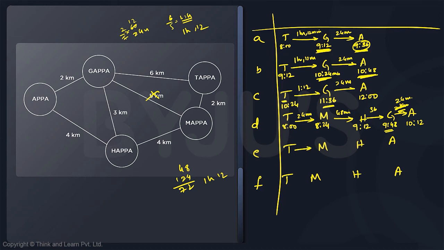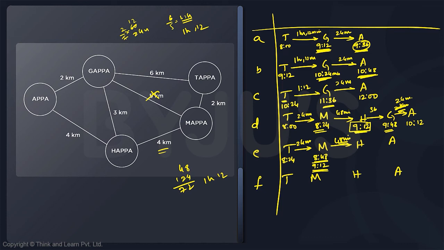Now the fifth person cannot start in this TM route till 8:24, so he is starting at 8:24. Now he will take 24 minutes, so 8:24 plus 24 is 8:48, he will reach. Now he will go from M to H, so M to H travel time is 4 kilometers, 4 kilometers is 48 minutes. Now please notice, already on the MH route, the person is traveling, he is reaching at 9:12. So while he reached at 8:48, he will have to wait till 9:12. He's got no choice because the route is not empty. Somebody else is already traveling. So he will start at 9:12.